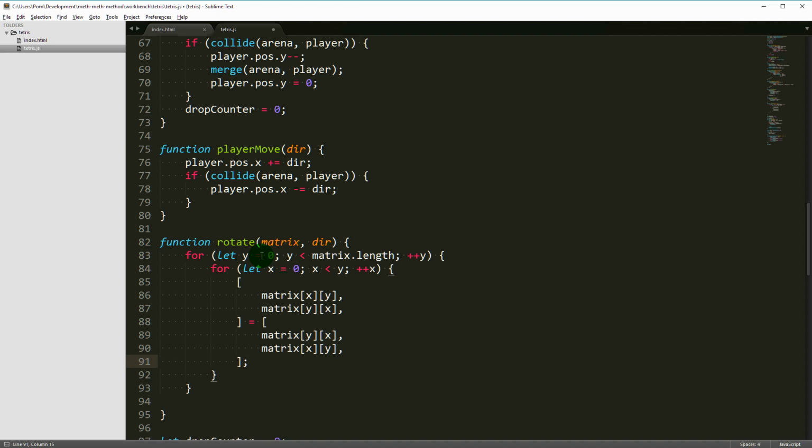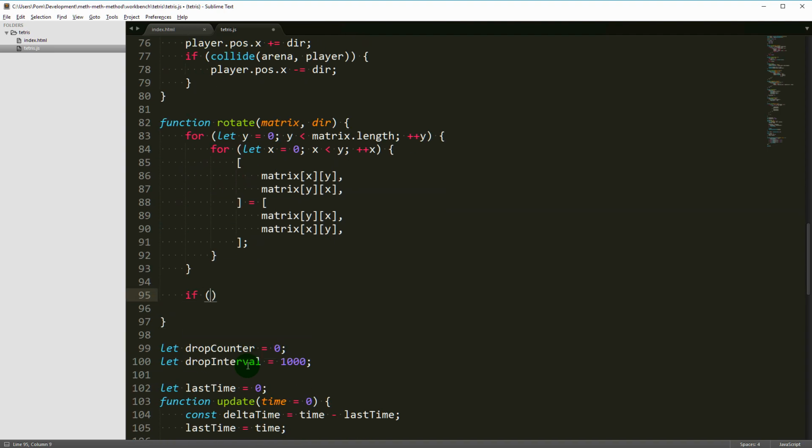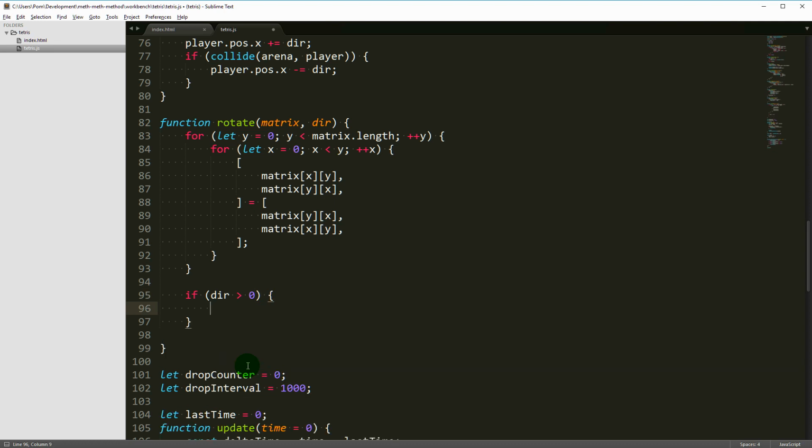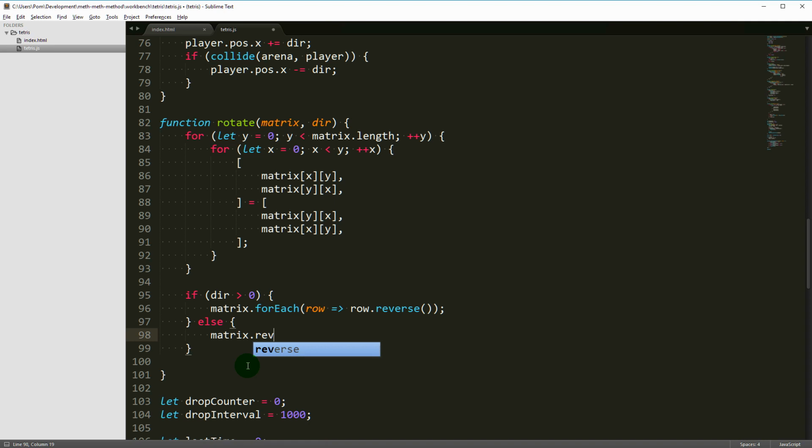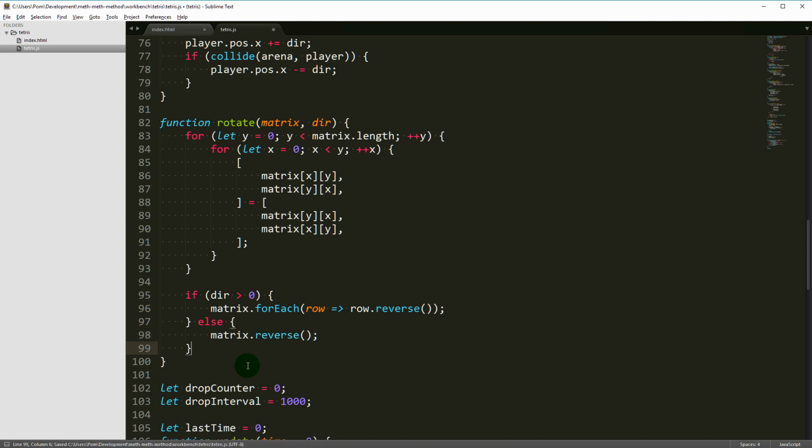So here we have a nice tuple switch. And then we want to check the direction. So if direction is positive, we do matrix.forEach, for each row, row.reverse. And else we just reverse the matrix. So that's rotating a matrix.